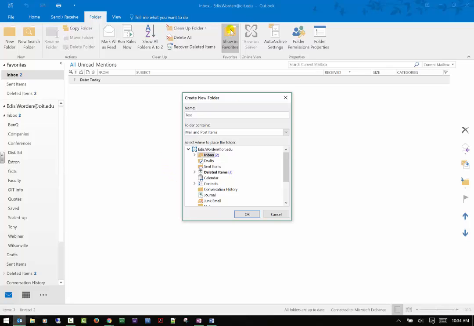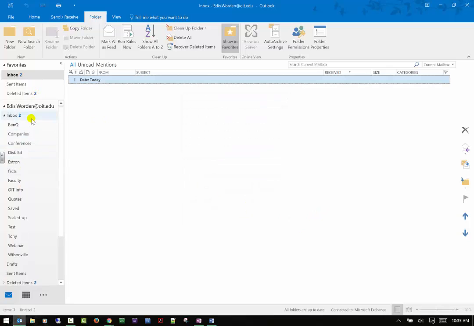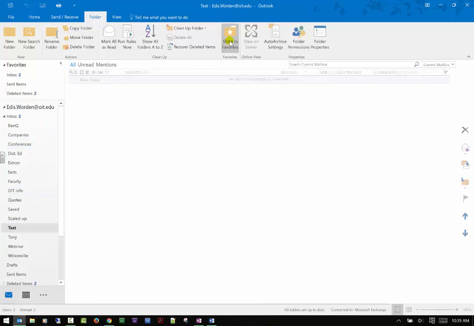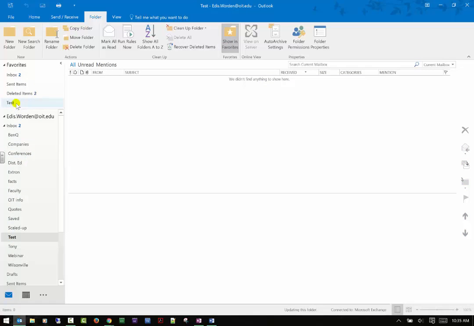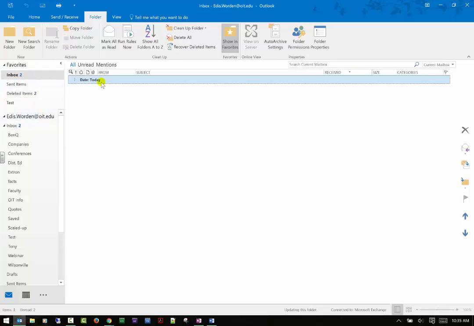And I can say okay, and also you can see that this highlighted here, show in favorites, that's this part here. I don't have to show it in favorites, but it is an option that I have. So you can add and delete anything you want from your favorites folder. Just say okay, and you can see that I'm not in favorites right now, but if I were to click on it and show in favorites, now it shows up in favorites. And that's jumping the gun a little bit, but since it was there, I did want you to see what it looked like. You can also rename a folder.